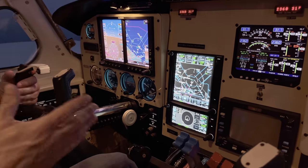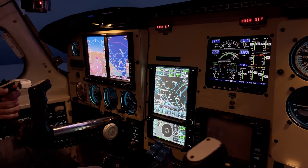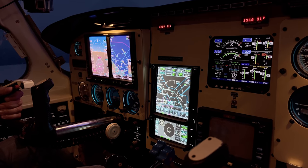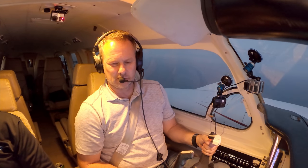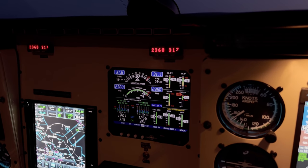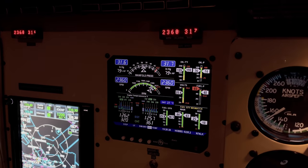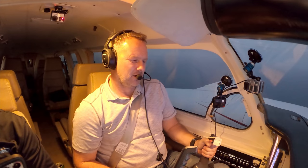This is the first time I've flown this particular Navajo, and I've forgotten how nice they fly. Really nice, big cabin — a lot of room for passengers and baggage. Really known as a very comfortable airplane. I'm not pushing it too hard right now, just because we're doing some shakedown on the new JPI that we put in. We've got a fuel pressure issue we're trying to sort out. But other than that, the airplane is really a very nice, controlling airplane — very sweet on the ailerons.